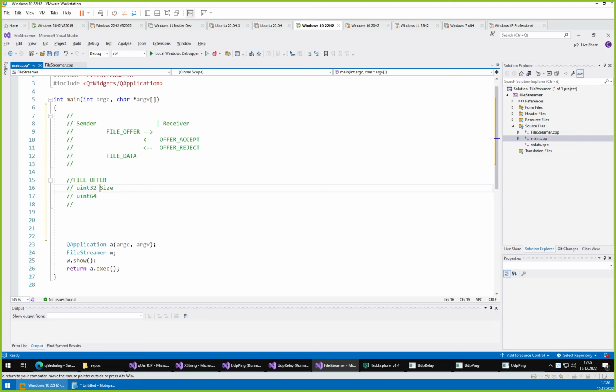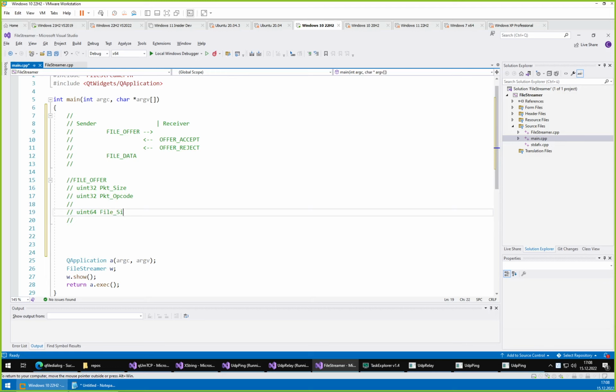So package size. We could also start with an opcode that identifies the package, but let's start with size. Package size, then we have a uint32 package opcode, and then as the payload you have Win64 file size.